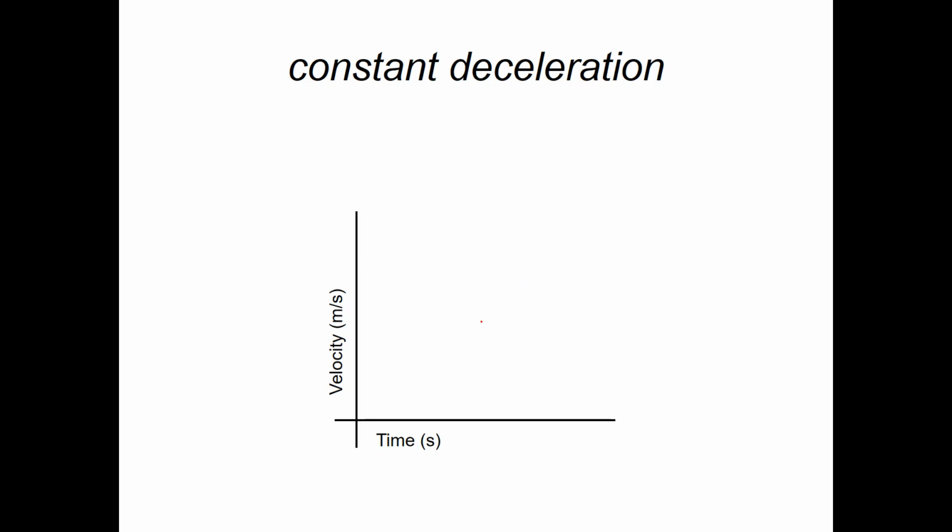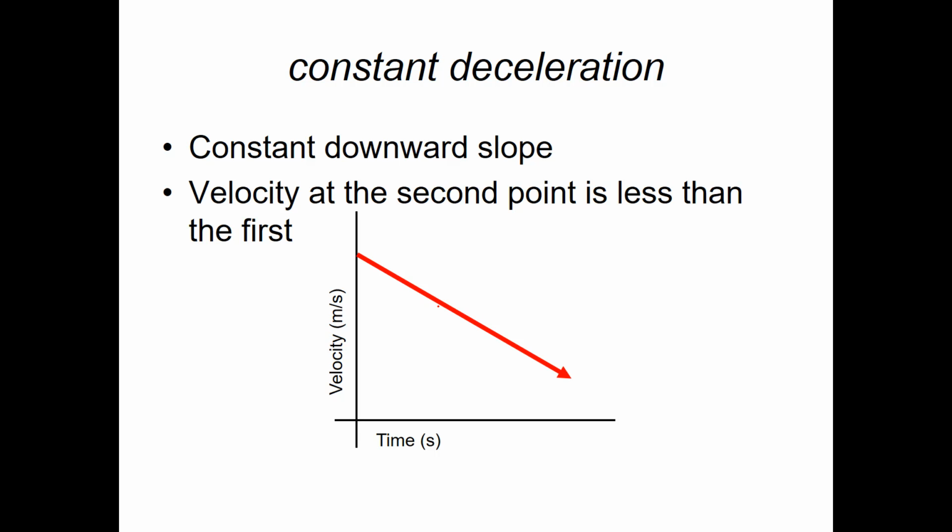Constant deceleration. Well, that's going to be a backward motion. So constant deceleration, depending on where you find it, would look different. When the velocity is positive and the acceleration is negative, you have a deceleration. But something would be different on this side. If the velocity was negative, the acceleration would have to be positive.